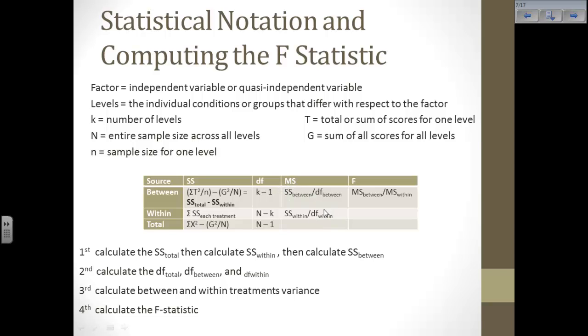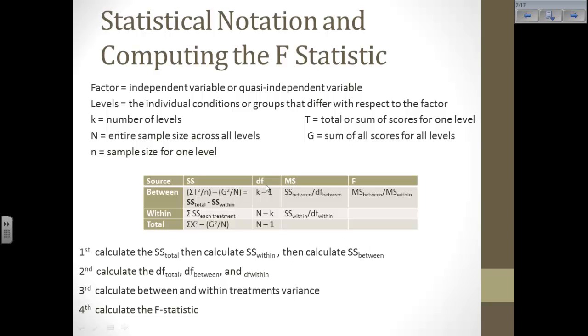So when you think about the calculations, you find sum of squares total, you add up all the sum of squares for each group for sum of squares within, take the difference here, then you do these simple calculations for degrees of freedom, and then you just divide sum of squares between by degrees of freedom between, boom, mean squares between, your variance between. Then sum of squares within divided by degrees of freedom within, boom, you've got your mean squared within, or your variance within. So your variance due to the independent variable and error differences, or just random differences, divided by, here for your F statistic, your variance that's just due to error.